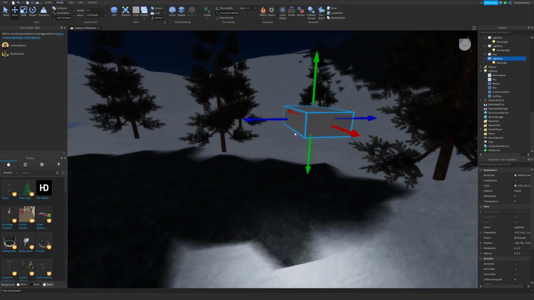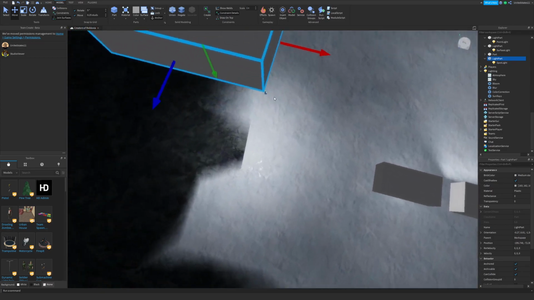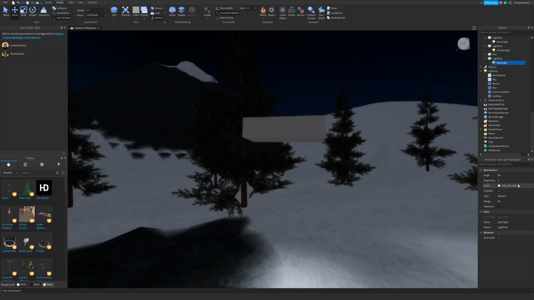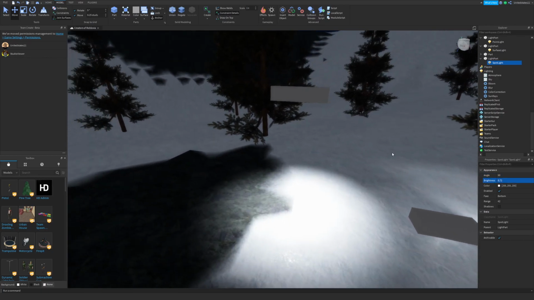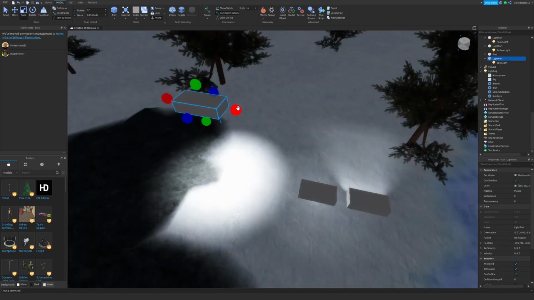Now that we have it facing the bottom, we can see how it forms a circular shape and it is working like a cone. We're going to make it more distinct by making it brighter, and we're going to make it more angled if we want, but this will make it so we can see how the cone emission is actually working.